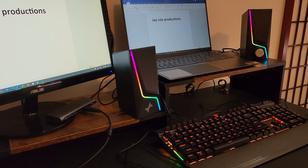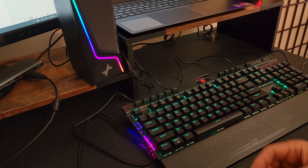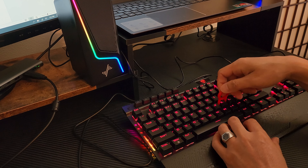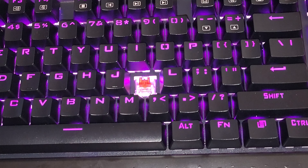For a keyboard, we obviously have to test out the typing capability. Let's type up a sentence — J. Rural Productions. It sounds great, it has a solid feel. What about with a regular keyboard? You see how that sounds different? That's not going to cut it. With a mechanical keyboard, it sounds solid and it's created to be more dependable and reliable. Mechanical keyboards are preferred over traditional membrane keyboards because they have a quick reflex built in, featuring 100% anti-ghosting and n-key rollover. That means whenever you hold down the keys, it always registers — as opposed to a membrane keyboard, which might be confused.